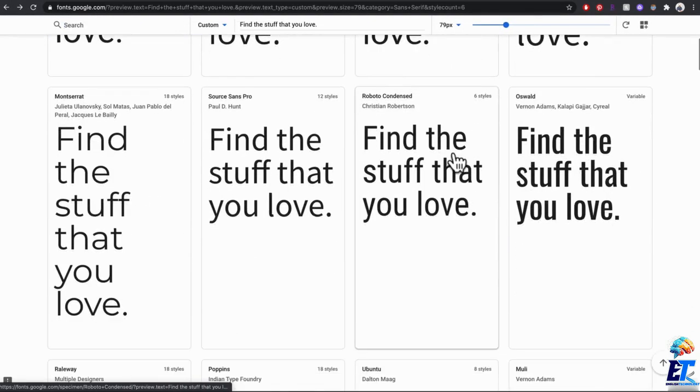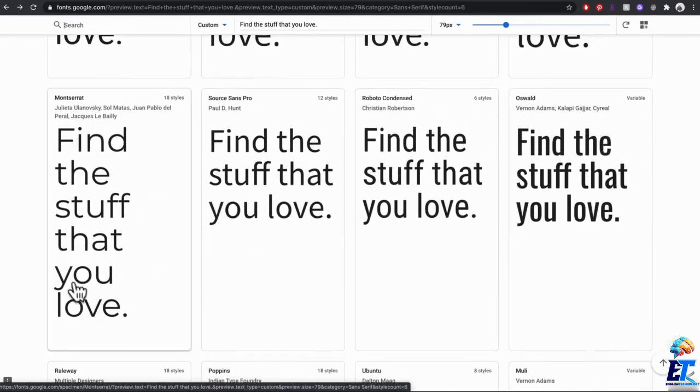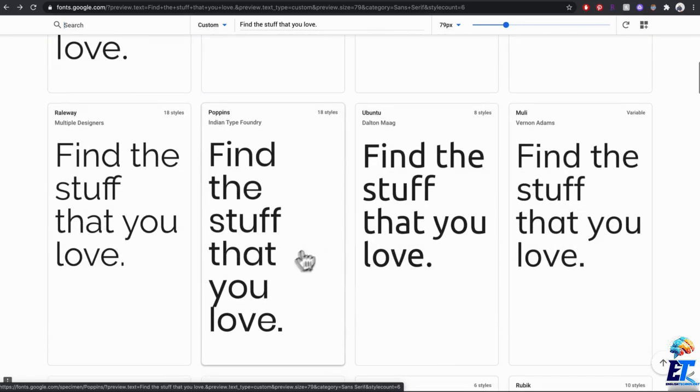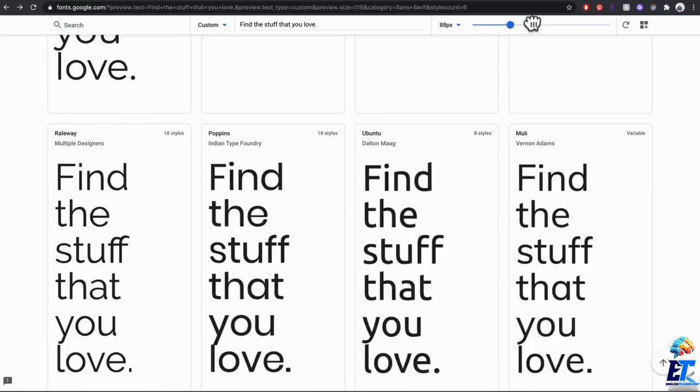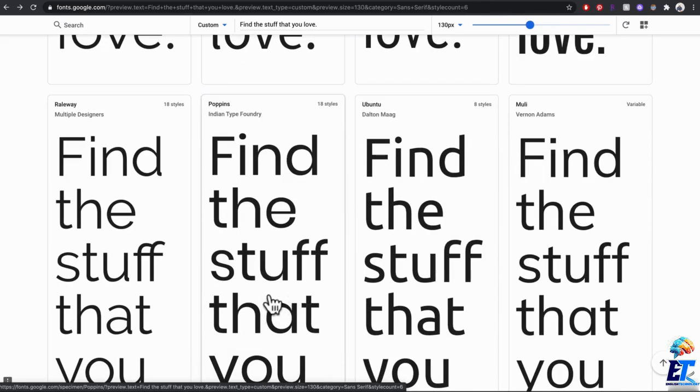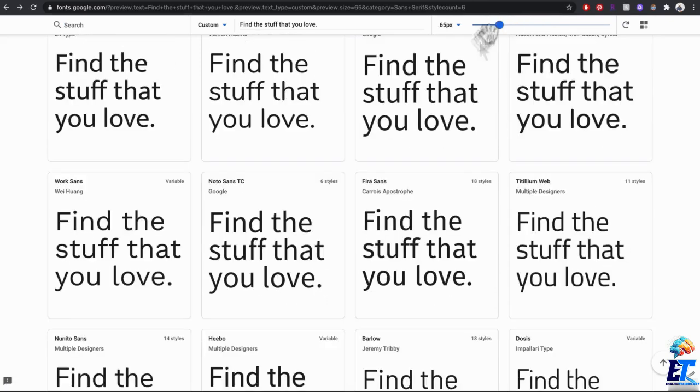What else is there? Let's take a look. See, Montserrat's a little too wide, and I don't like that when you're trying to do copy because it just stretches everything out. Source Sans Pro is another great one, but I think it's a little too condensed. You'll notice that it looks a little squished. What else do we have here? Poppins is a really nice one for being geometric, but the problem I find is that, let's zoom in, all these thick and thins make things a little harder to read. It's a cool font. I've used it in the past.